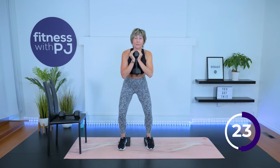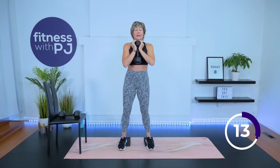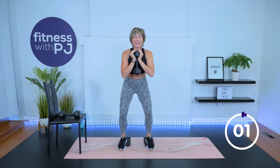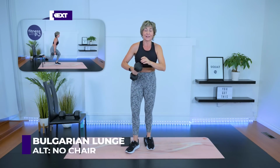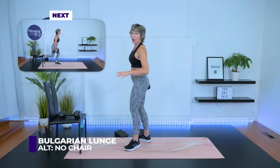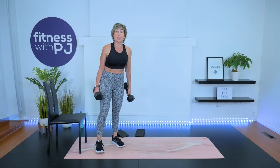So here's a functional move, right? You want to get yourself off the ground without stressing your low back. Here you go. So after this, we move back to the Bulgarian. Let's do 2 more. Last one. Woo! I love that one for the quads. But again, you are going to feel the back of the body, all right? Just the quads, it's a little more quad dominant.